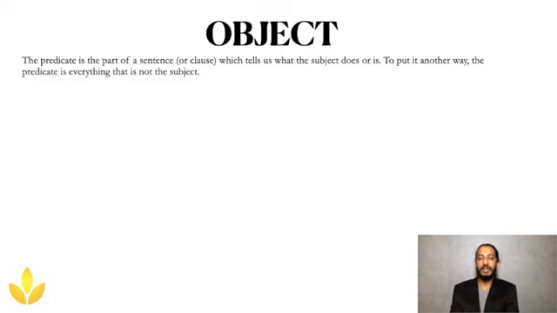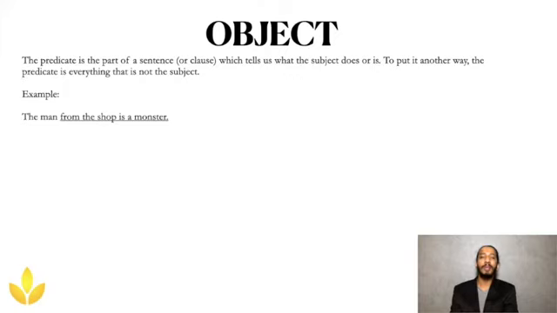So let's look at a couple of examples. The man from the shop is a monster. So the underlined section, the man, becomes the subject, followed by from the shop is a monster. That is the predicate or the object here.